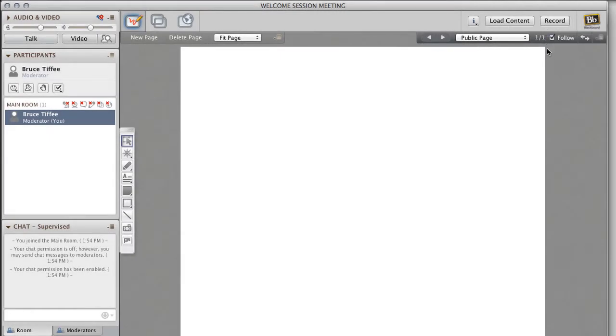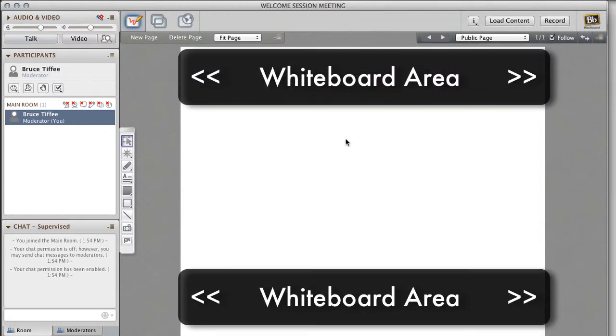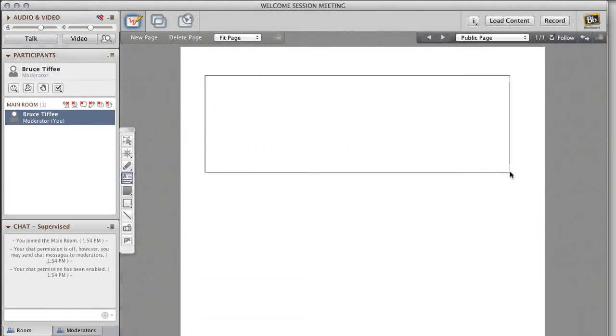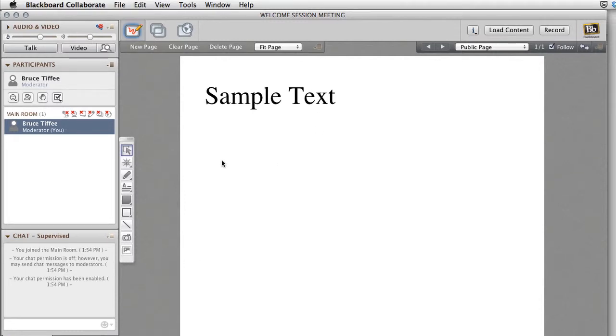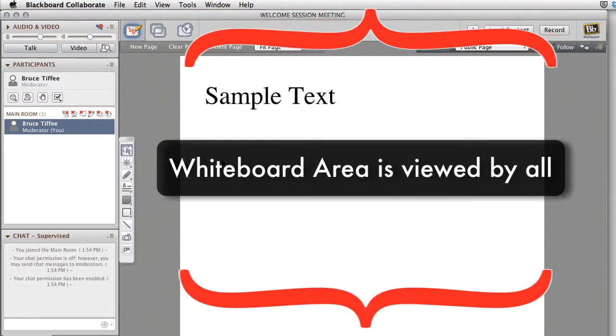There is a lot going on in Collaborate, and I'm going to tell you right now, you will need to come on in for a little extra support on this one. I suggest a Collaborate workshop, and I'm happy to work with you to even do a sample session. This area right here in the middle, the large white square, this is called the whiteboard. Now here you can write information. You can have information from your desktop displayed onto your computer. You can even share a document between all of the persons involved in the program, and you can allow them to contribute, so you can have a fully collaborative process. This area is viewed by all.